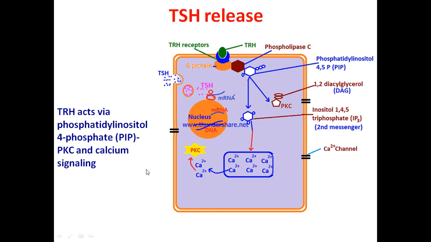The release of Ca2 plus from the endoplasmic reticulum reduces the pool size. As a result, this will activate the movement of Ca2 plus ions from the extracellular fluid into the cytoplasm. And this release of Ca2 plus will activate protein kinase C, which results in downstream reactions, which result in the transcription of TSH. mRNA is produced. Using the mRNA as a template, thyroid stimulating hormone will be produced, which will be stored in vesicles. The vesicles move towards the plasma membrane, break open and release the TSH into the blood.